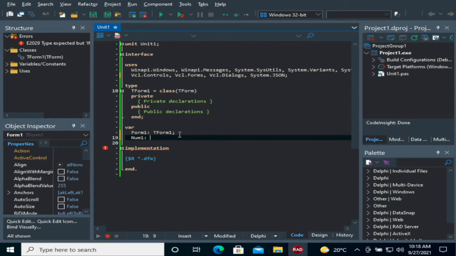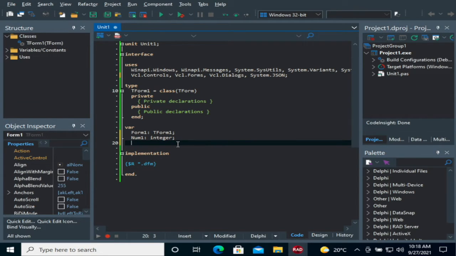Note that if you declare it to be an integer and then try to assign a decimal value to it, it will not work, because for a decimal value we need either a float or a real. So let's say we want num1 to be an integer type. Now we can go down to the implementation part and assign a value to it. Before we begin coding, we need to place a begin.